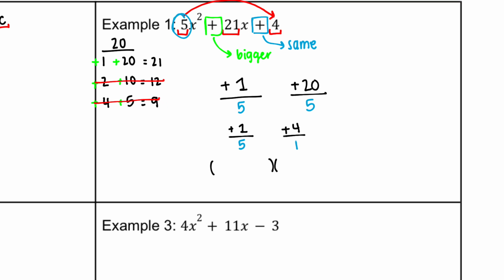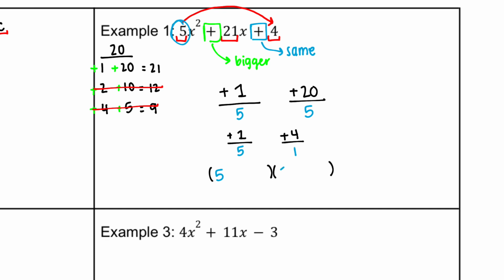Your fractions are all the way simplified, so we're going to go ahead and write out our parentheses. We still have 1 for each fraction. Those bottom numbers, so this 5 here and this 1 here, we're going to go ahead and write those in the beginning of our parentheses. So 5 and 1, and with each of those, we're going to stick an X.